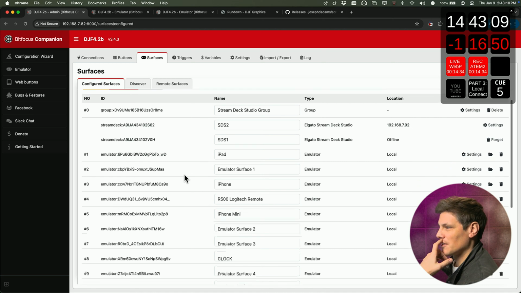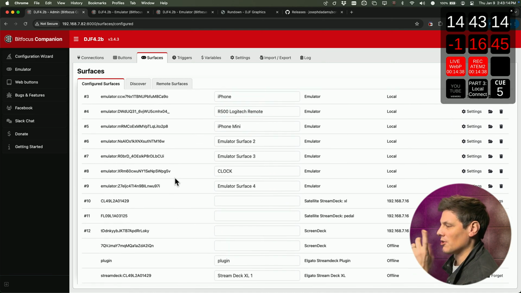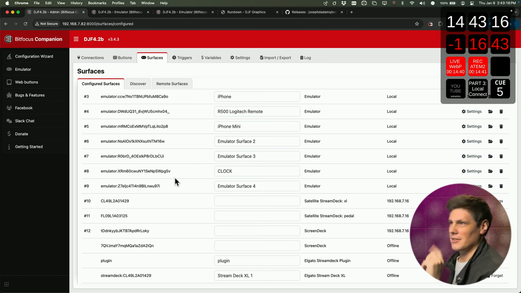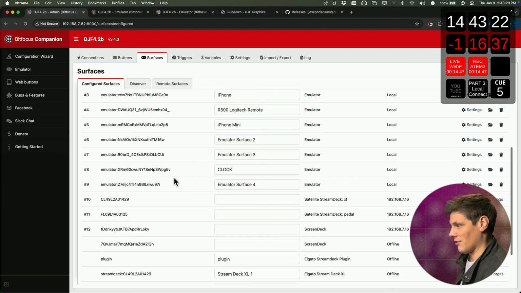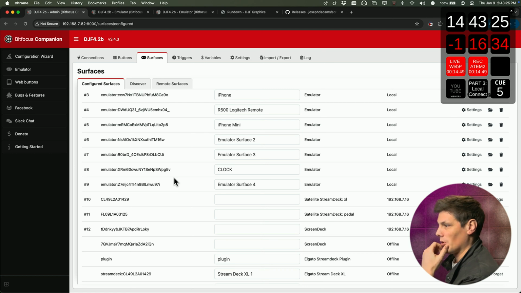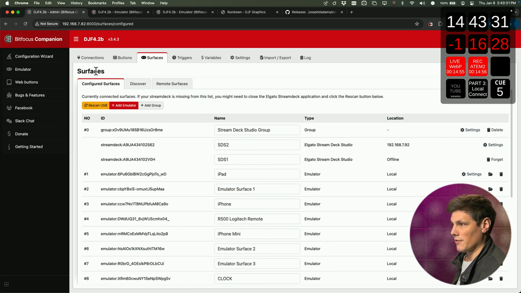I'm looking for Surface 1, I think. No, sorry, I've changed the way I've set this up now. So this is actually a satellite. This is where it gets confusing, because even though I feel like I'm using this locally, this is remotely.